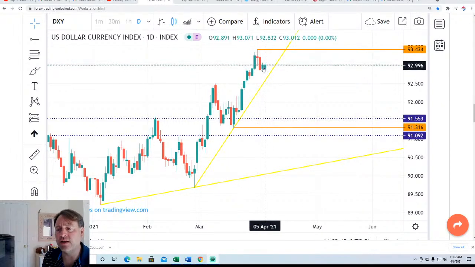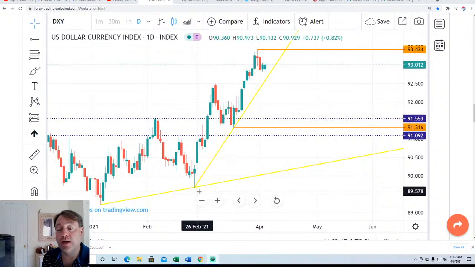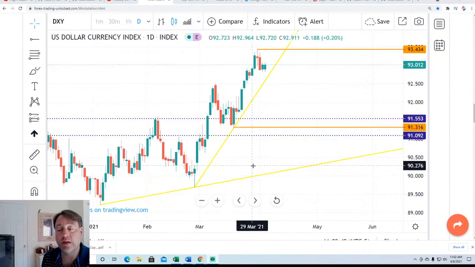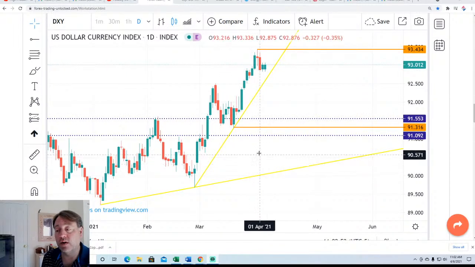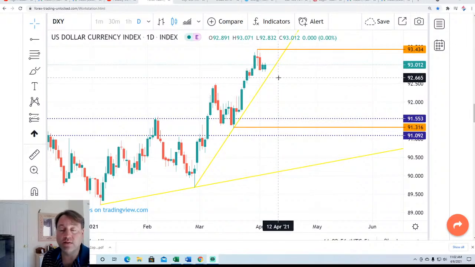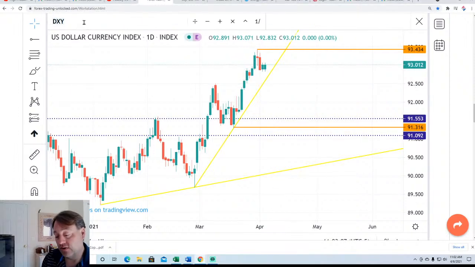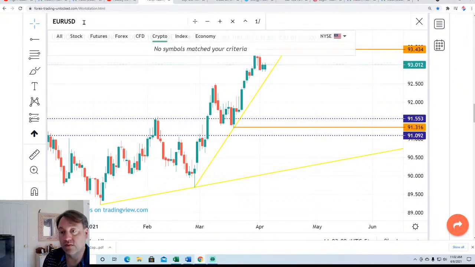So right now the dollar has been rallying since the beginning of the first of the year, especially since the end of February. Very strong momentum to the upside. We're looking at right now any downside move with the dollar versus most currencies as a corrective move. So we've been making higher move highs and higher move lows. So let's trade with the trend, because that is the right way to go.